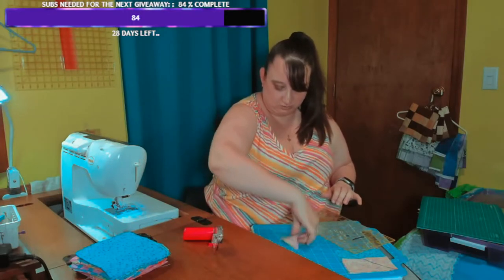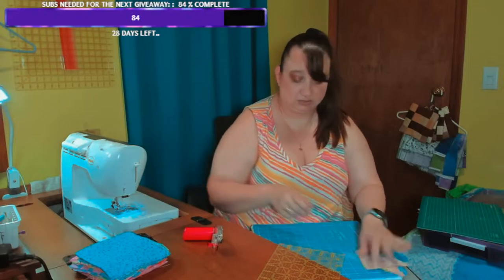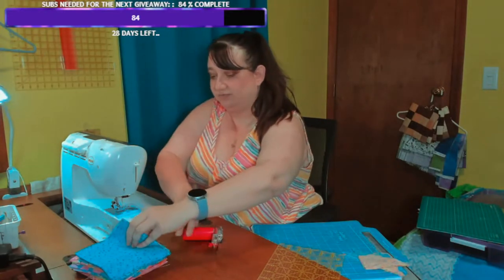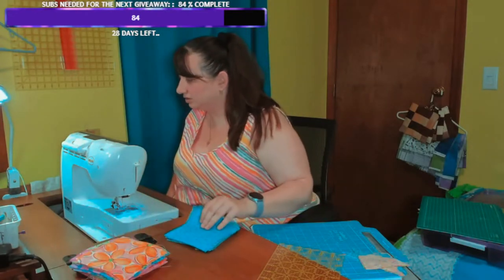Okay. So since these didn't work, let's try it again. And the good news is I have more pieces, so I can always cut up another couple of layer cakes. Let's grab four more and try this again. This time we'll try and actually follow the directions.